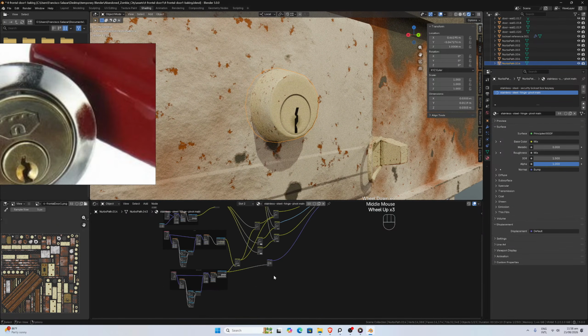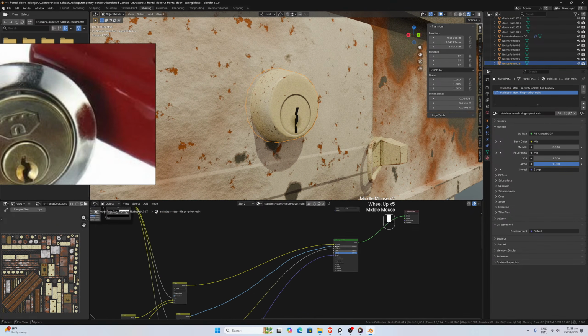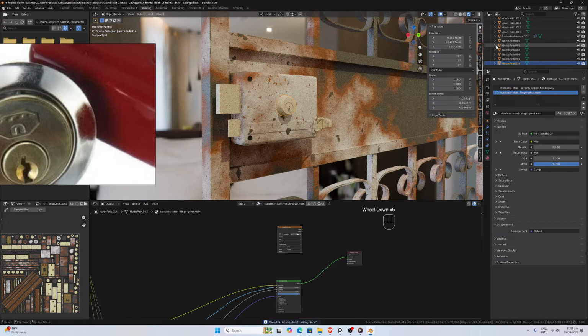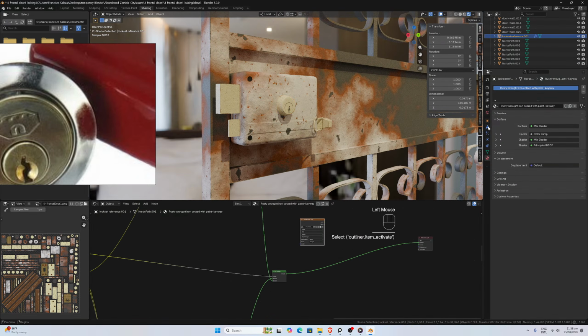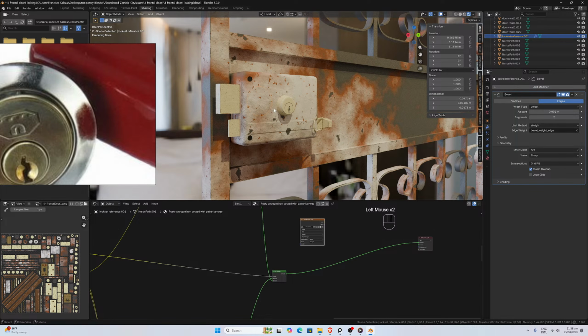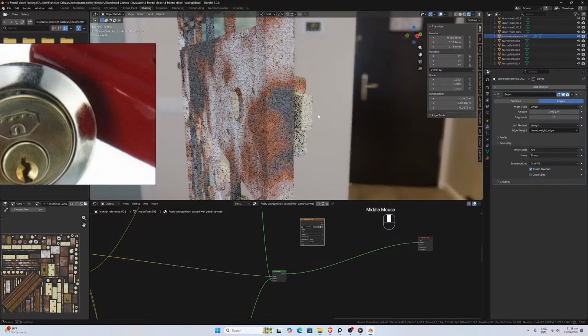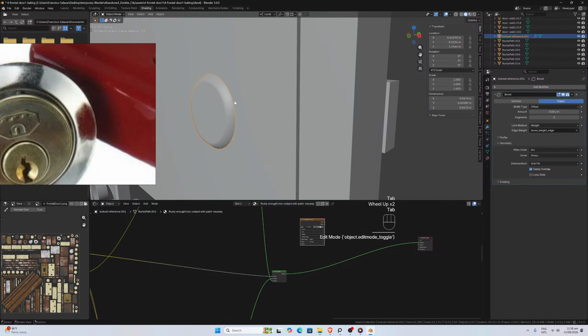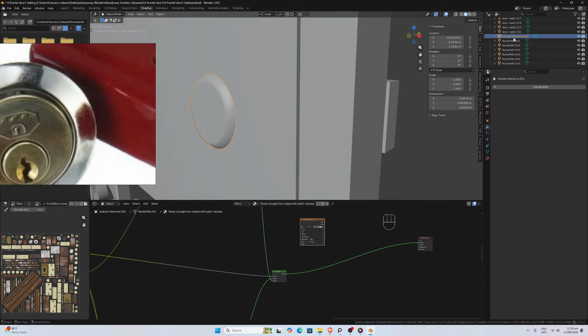So it's time to bake. Select everything. Let me check here something. What is this? What I have? I have a modifier. Don't tell me that. I have a modifier here, and why? I didn't use modifier. Wait. No, I didn't use this. So we are not going to use that. Let me check if I don't have any modifier. No more modifiers.